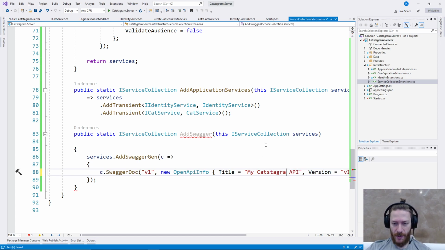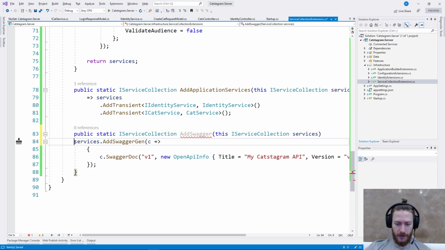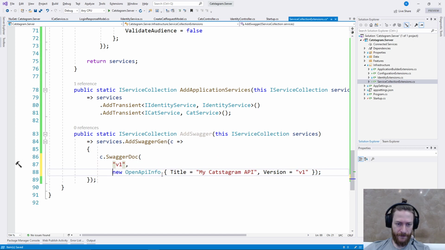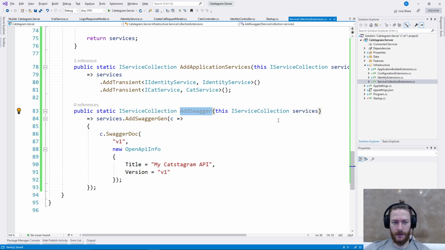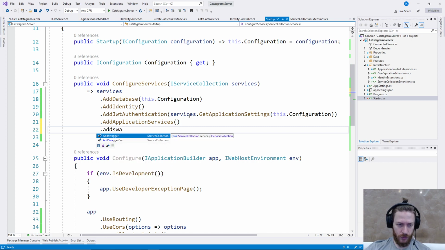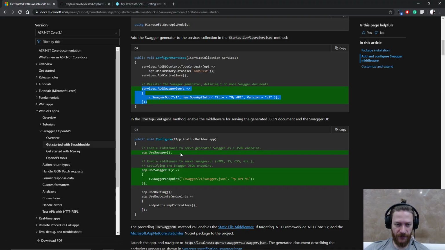My Catstagram API version 1. Good. Let's remove that directly. This is my code. Okay, and then I need to go use Swagger.